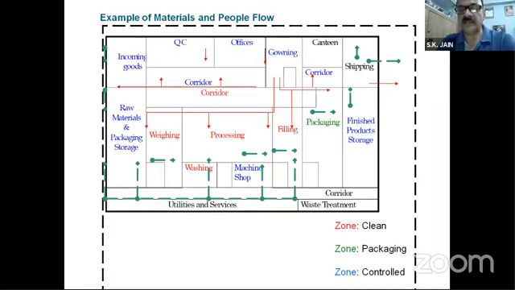And the blue zone, that is the control one, where the incoming goods are coming and stored. Raw material and packaging material are stored here, and from here it is issued for the processing, right? This is the corridor for the movement of the people, and from outside the utilities and services are given from the backside of that particular department. So there should not be any contamination of the workers who are working with the material.